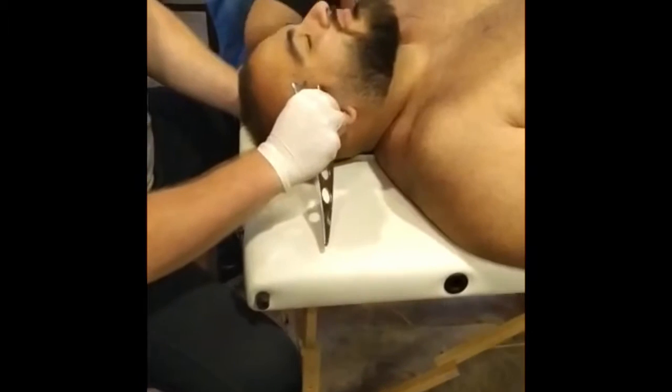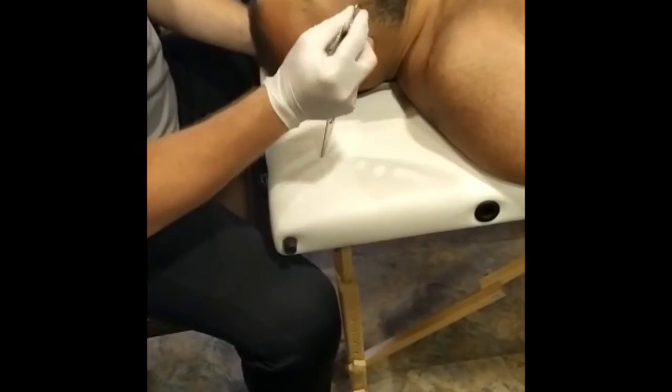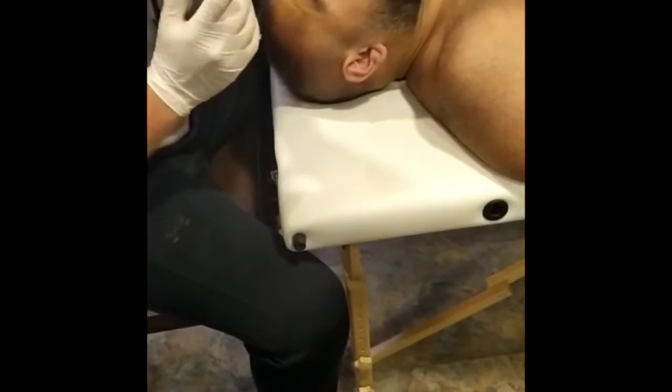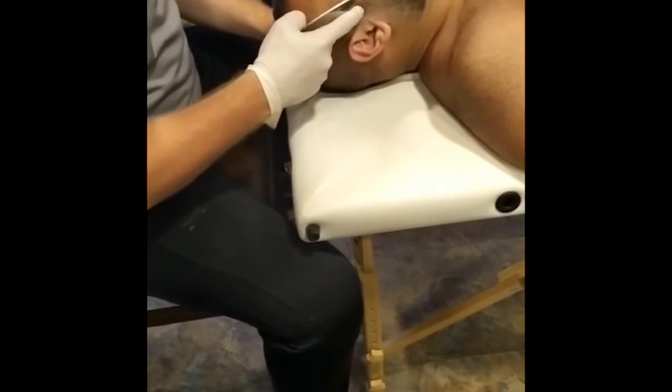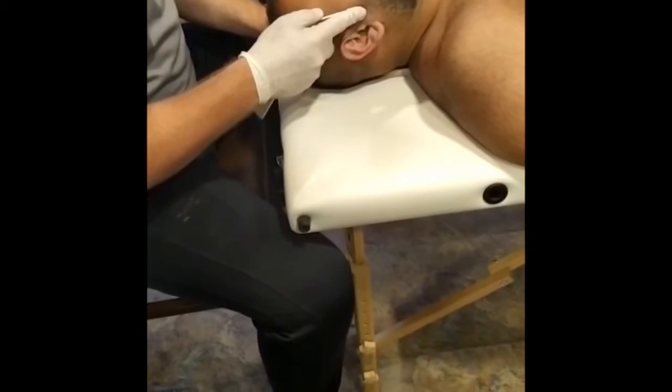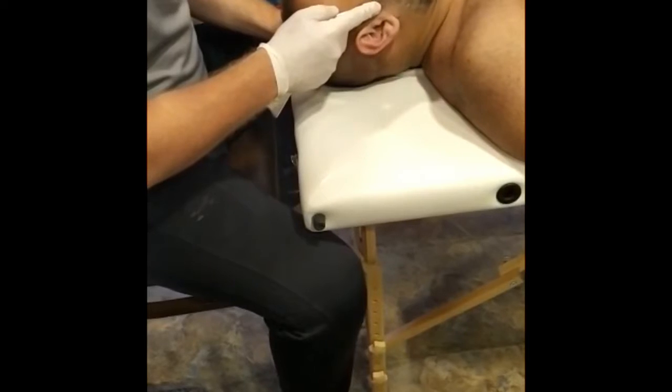So we're going to pin it down as he's opening it — he's going to hold it. We can also do a little bit of trigger point release as well, where I come with that number eight, index finger over top of the number eight, palpate where it's sore, and come down and just hold it as he's opening and closing his mouth.